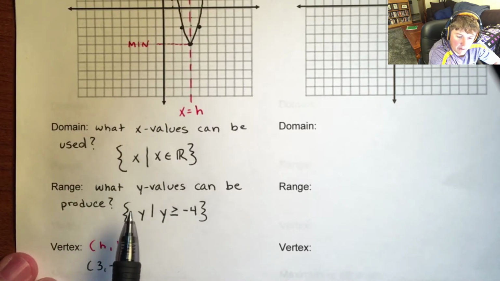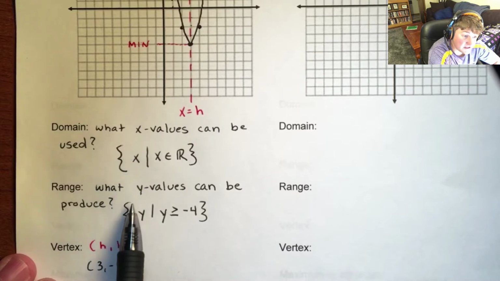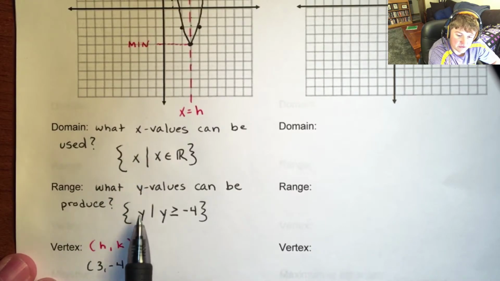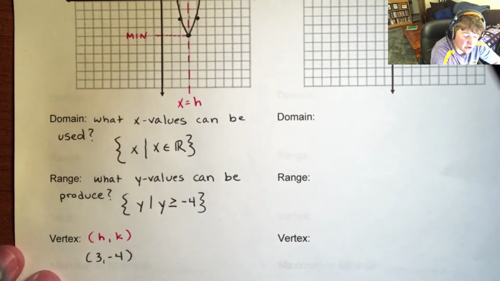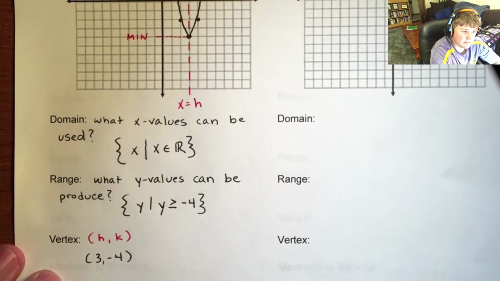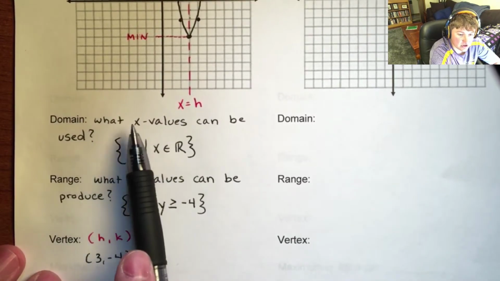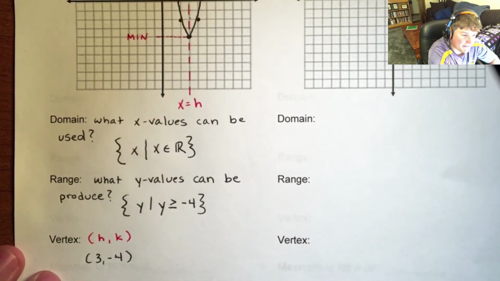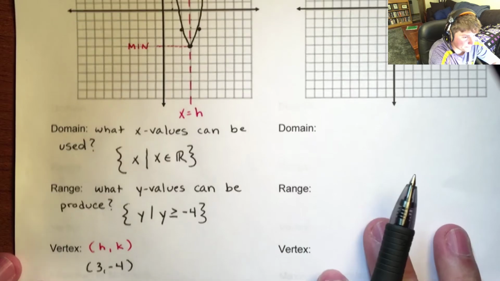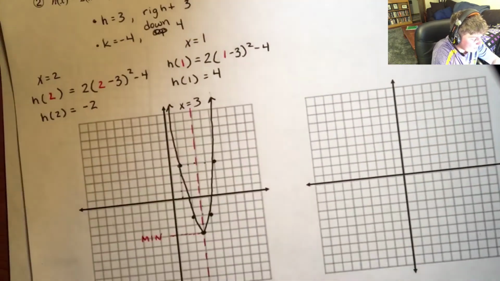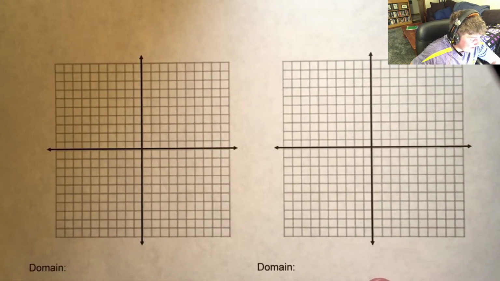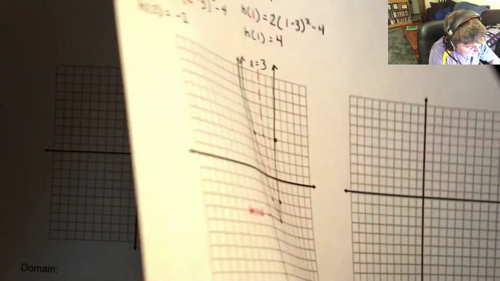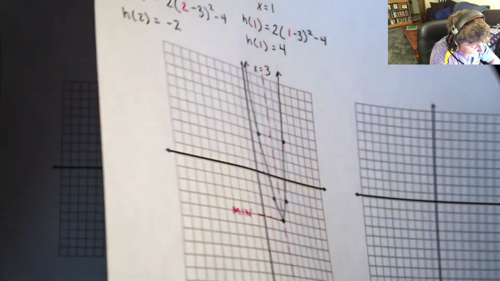This is the fancy set notation. But realistically, when you're describing your domain and range, I'm not going to be too picky as long as you can describe what x values are being used and what y values can be produced out. I do know there's an example here, but you know what? I take that back. I'm actually going to do letter B for you, and then I'll let you all do C and 3 on the next page.